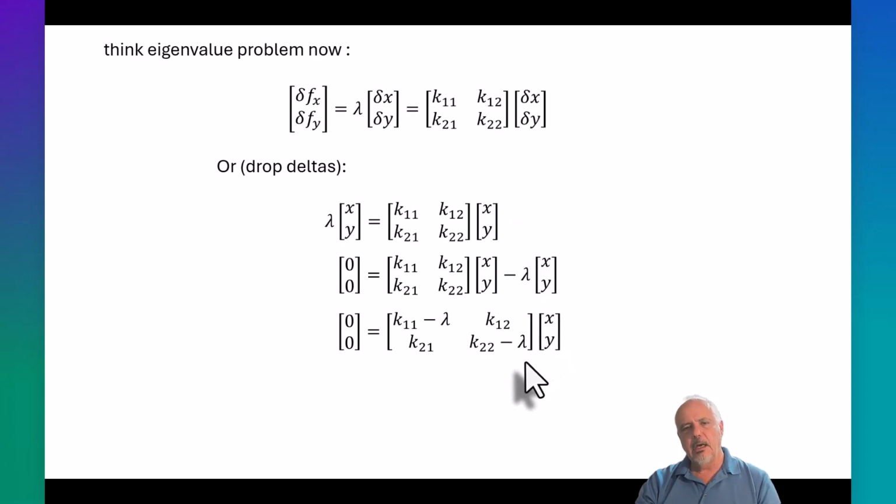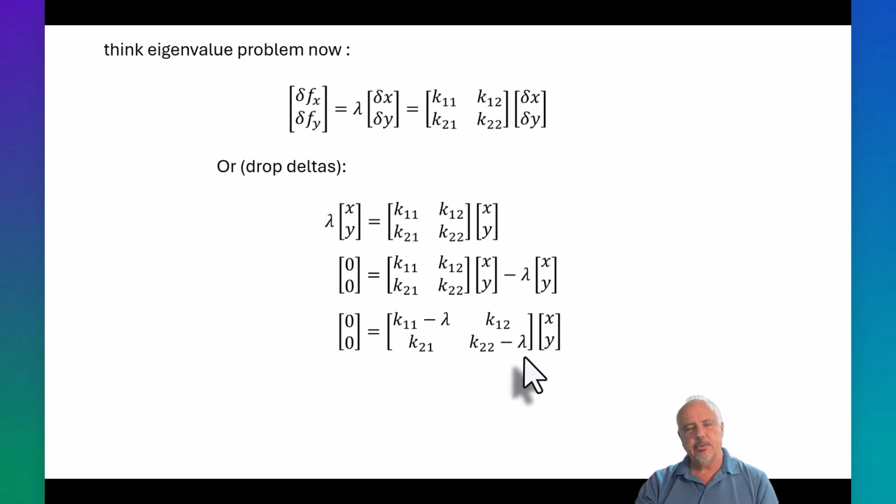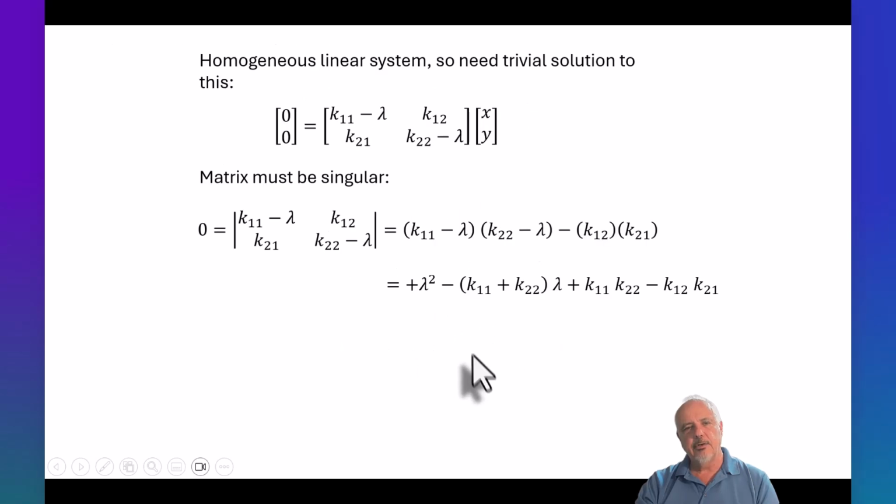And then what I do is look at this as a homogeneous linear equation, quite frankly. And the only way that this would have a non-trivial solution, in other words, where x and y, or delta x, delta y, are not zero, the only way that would happen is if the determinant of that matrix would vanish. So it's a 2 by 2, so it's very straightforward. You have this times this, minus that times that. So I've got that squared away.